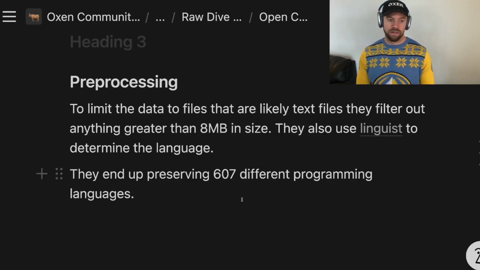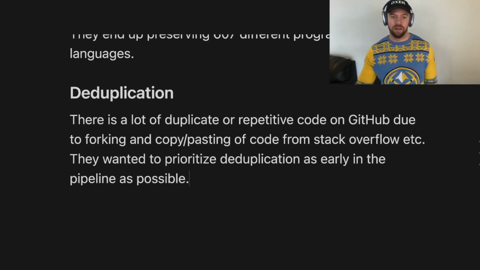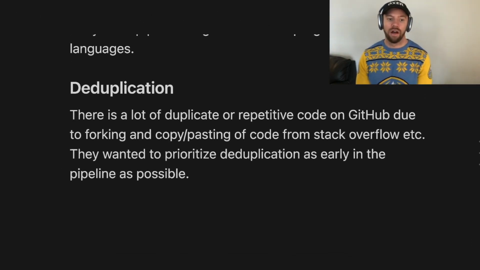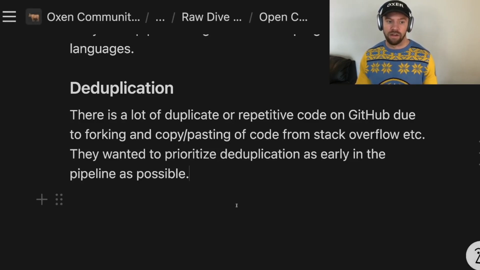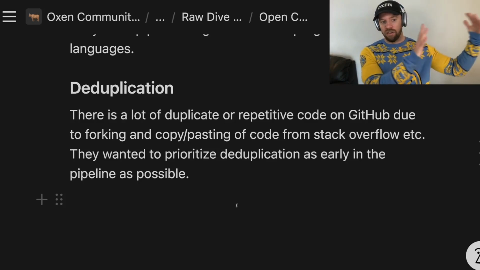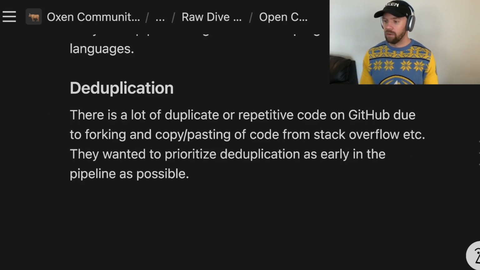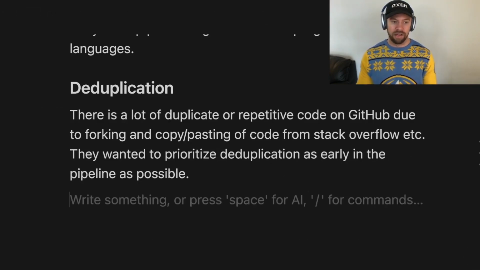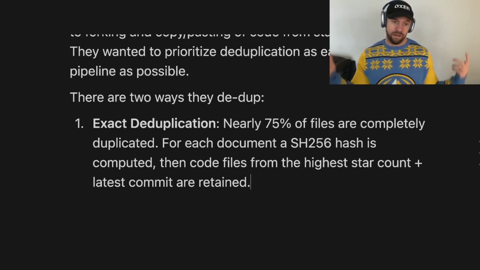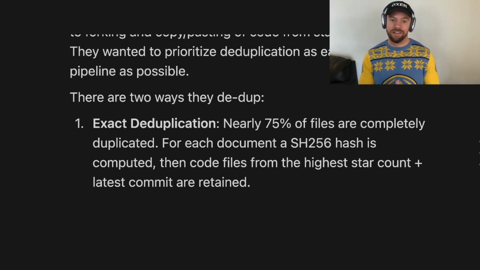After that, like we just talked about, there's a bunch of duplicate or repetitive code on GitHub due to forking or copy pasting. And so they wanted to prioritize the deduplication as early in the pipeline as possible. And they said there were 2 main ways that they decided to deduplicate the data. The first one was just exact deduplication. So they said nearly 75% of the files in the original crawl were duplicates.